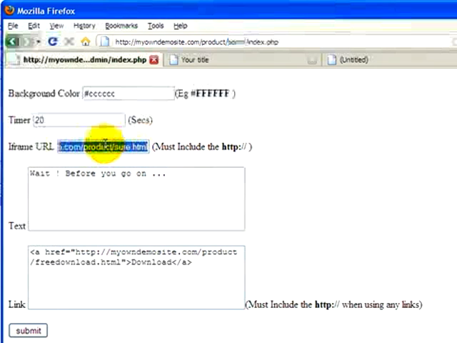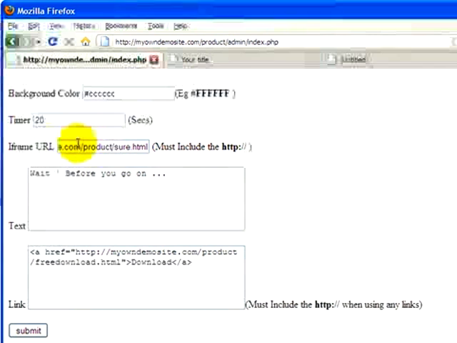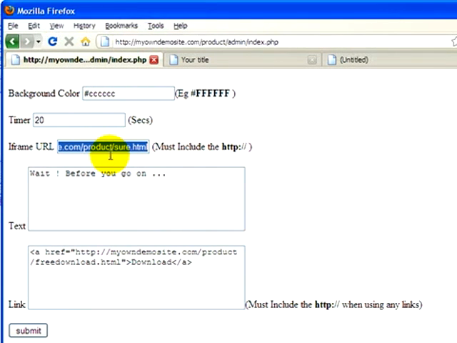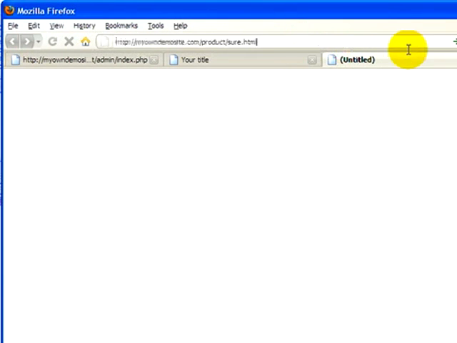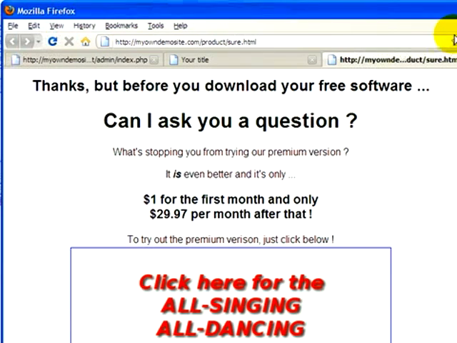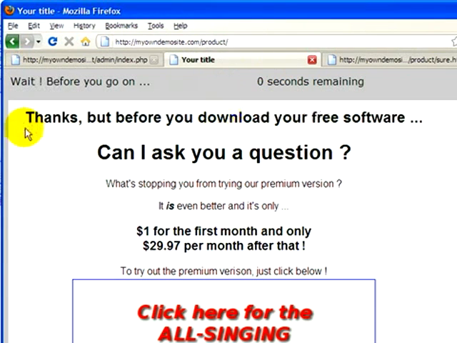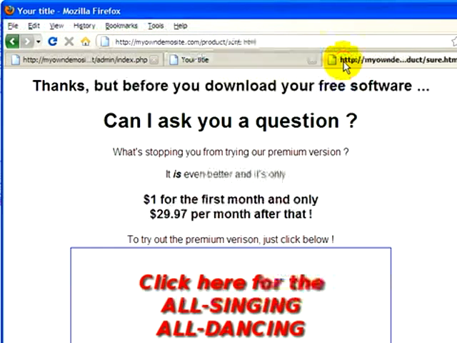But what I've done here is I've actually put this new URL in for the iframe, and you can see that it's a page called sure.html. If I highlight all of that, if I can, and copy it and then paste it into this new blank tab and call it up, you see that it looks very familiar, and indeed this is the page which basically got in the iframe, but of course because it's in an iframe you don't see the address, so that's really where that comes from.